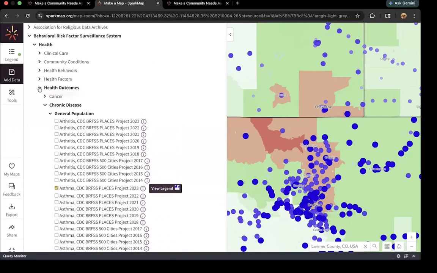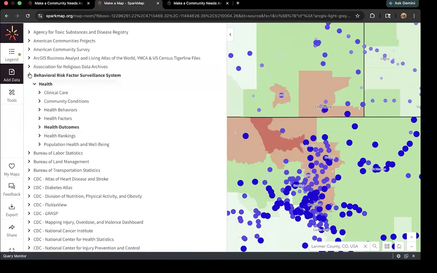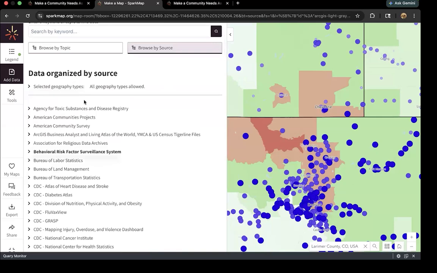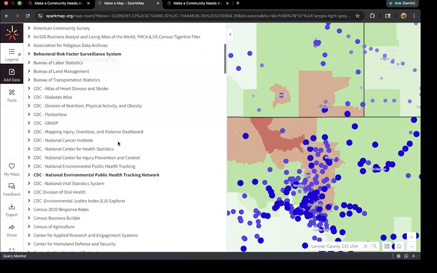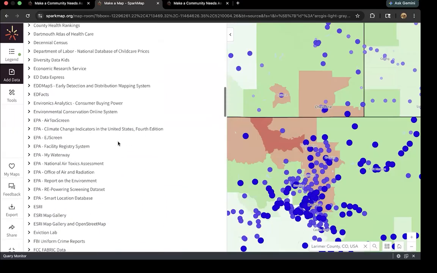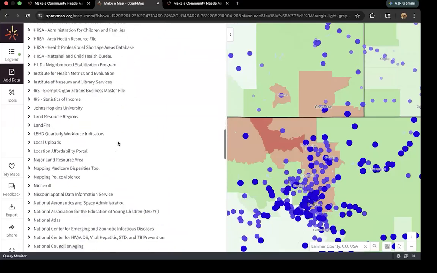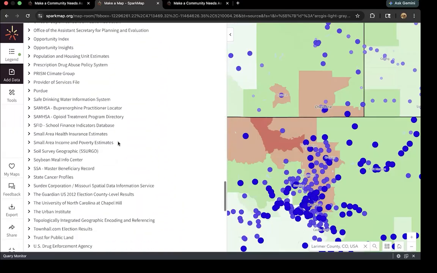Now, note with this source list, it's really nice because I mentioned at the beginning, I believe, that we pull from over 120 secondary sources. And if you want to see a nice list of what all those sources are and what data we have for each one, this is the place to go. It is a really fun list to interact with, and it keeps going and going and going.